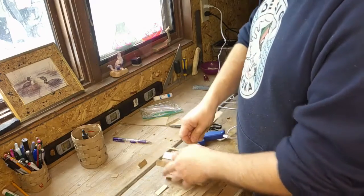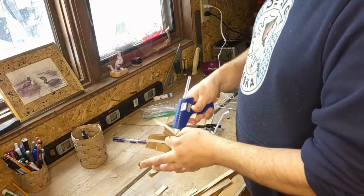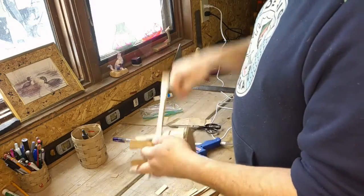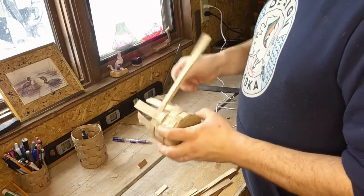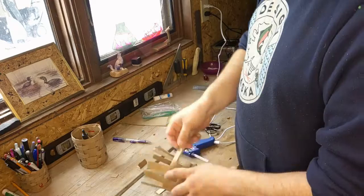Don't be afraid to prototype. If you get to a point and you mess up, it's okay. It's a prototype. It's hard to make an amazing product right off the bat.